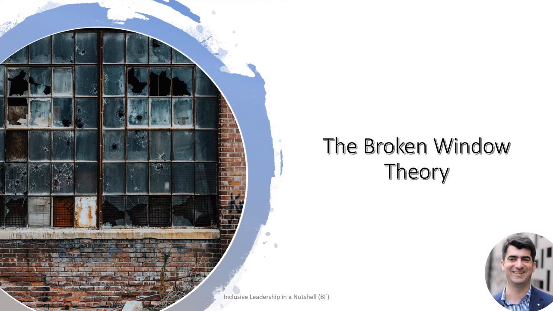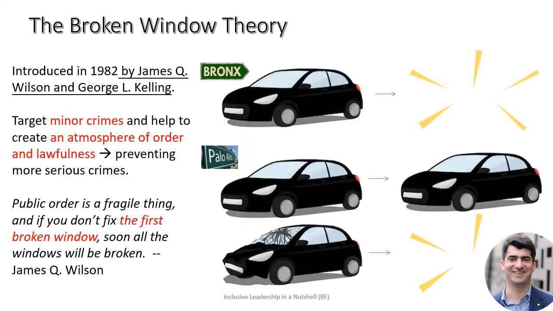Here also, I would like to briefly discuss the broken window theory that I find quite fascinating and how it can be used to improve our working environment while we are leading a team or managing a team. The broken window theory was introduced in 1982 by social scientists James Wilson and George Kelling. They described the basics of this theory on the basis of how crimes spread in our communities and societies.